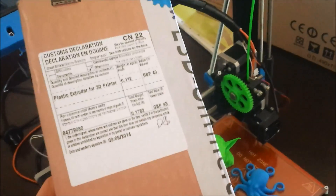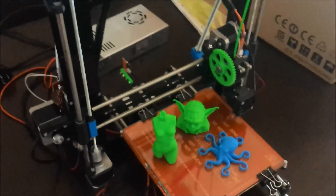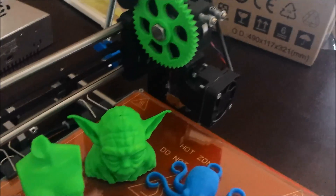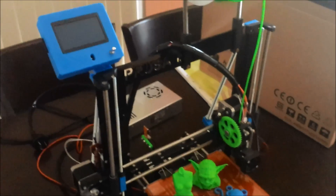One thing I'll be doing, because I'm having issues with fine prints, is I've picked up an E3D version 6 hotend. It's just come in the mail from the UK. I'll be opening that up probably in another video and attaching it to the extruder, and we'll see what the E3D version 6 can do compared to my experiences with the Mark V J-head. It'll be a one-to-one comparison to see if it lives up to the hype. Anyway, quite happy — keep on printing, speak to you soon, bye.